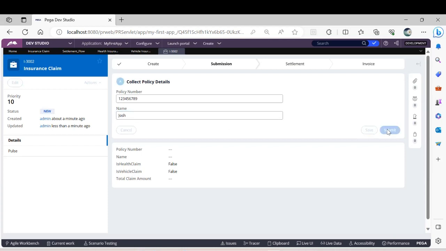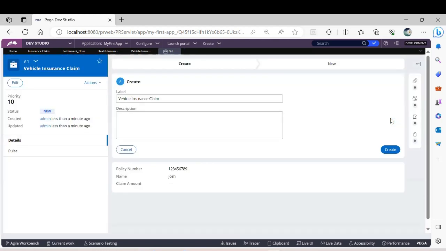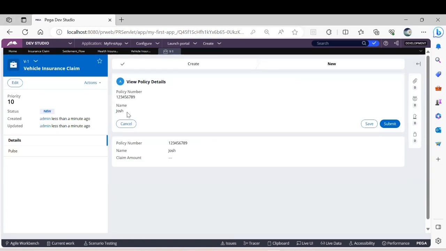Click on submit. So let us choose health claim and vehicle claim and submit. Now the child cases have to be created. You could see vehicle insurance claim case has got created. And we could also see the data is getting propagated.